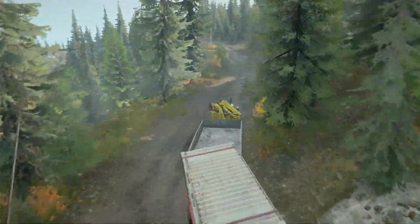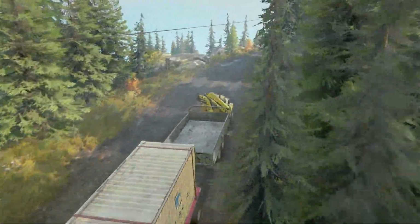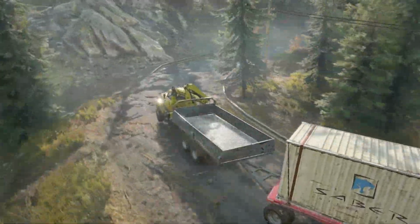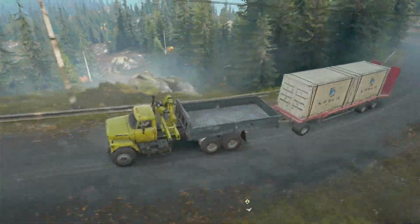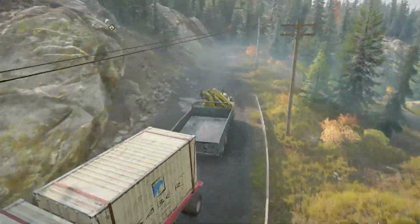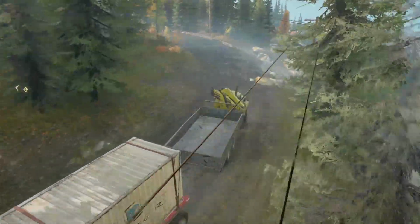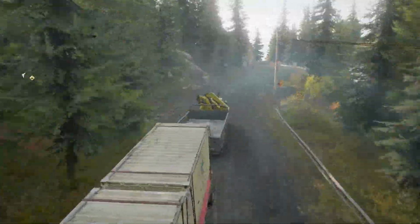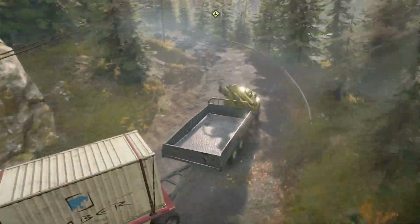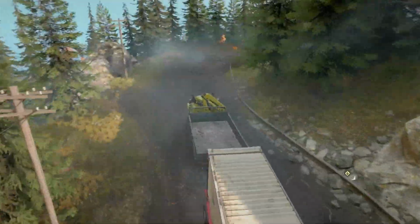At least we get to do this in daylight though. Makes it a little bit more interesting to view rather than just driving around in the dark. There is a lot of weight on this trailer, so it does make pulling it a little bit difficult coming up this hill. Not that the Fleet Star's struggling at all. Just gonna make it a little bit slower.